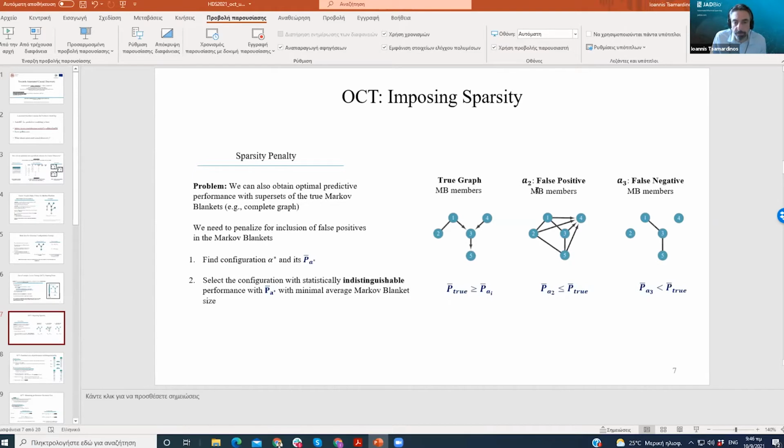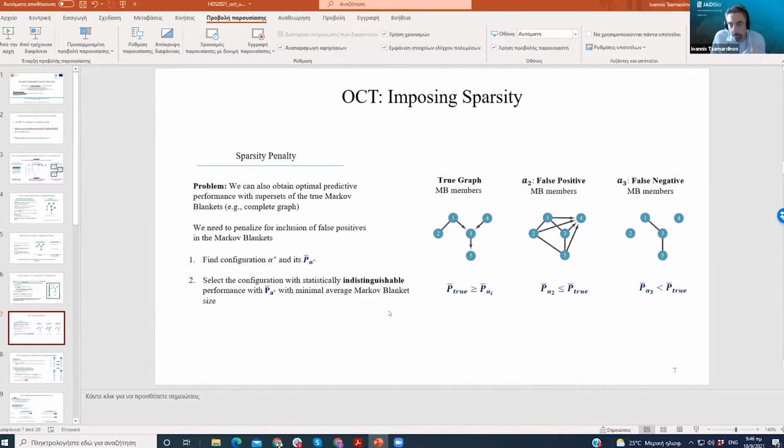But if you have a configuration that returns graphs with false positive members, larger Markov blankets, then conceivably we'll have the same predictive performance as the true graph. Since it has some false positives, you may be overfitting a little bit, and in practice you may see that the performance is a little lower. But if you have a very powerful classifier, let's say, then it could be equal.